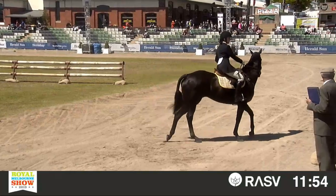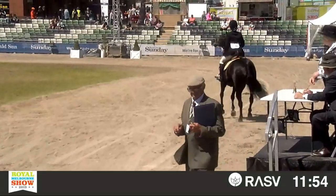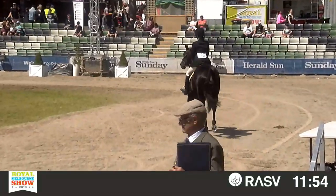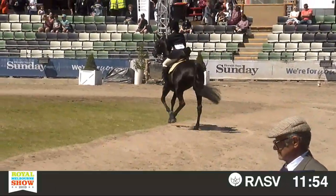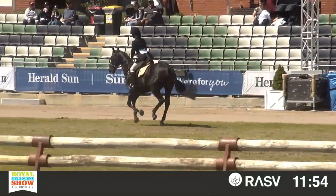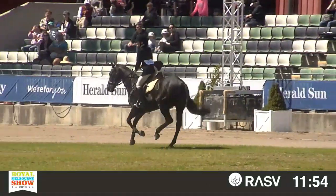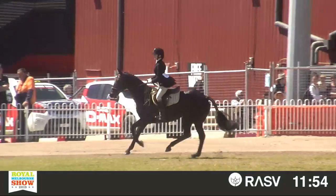The horse is Medieval Magic, and our rider is Ruby Marantelli. So good luck, Ruby. She leads them off. We'll be having our hounds along a little later on, so if you're looking for a great picture, I'd suggest you get the iPhones and the cameras out, because it's a beautiful day, a wonderful spectacle.